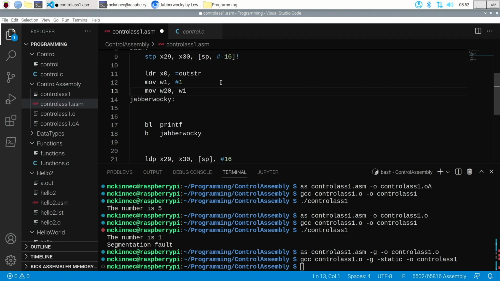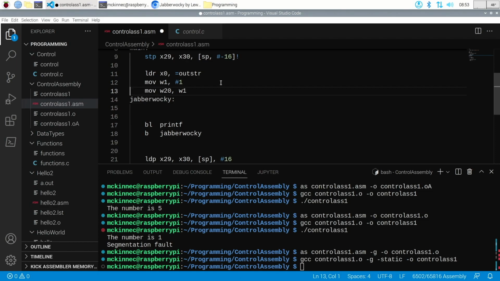Does that order feel backwards to you? That is just the order that most of these instructions are in: the destination is specified first and the source is specified second. So that feels backwards. Yes, just get used to it.